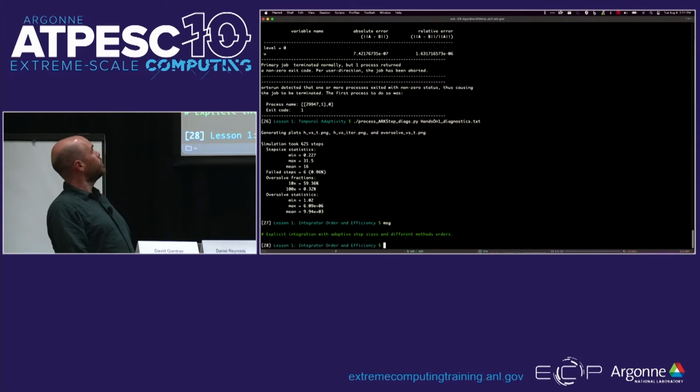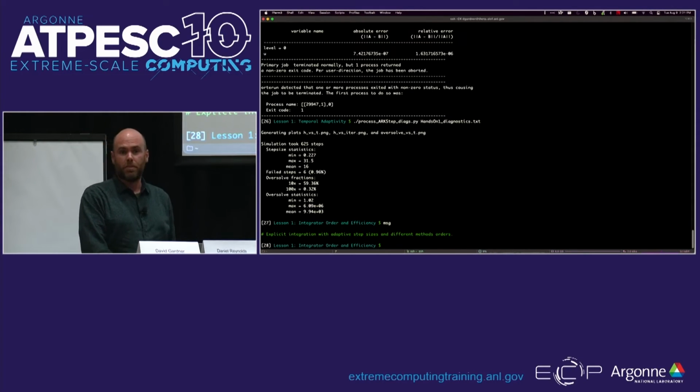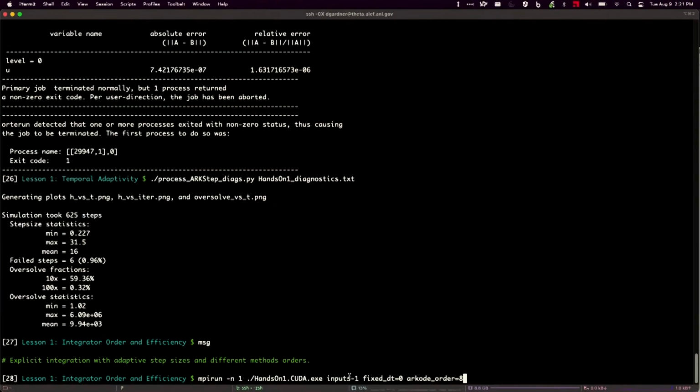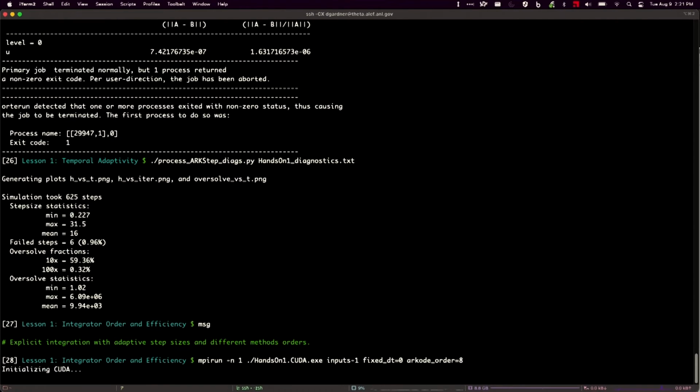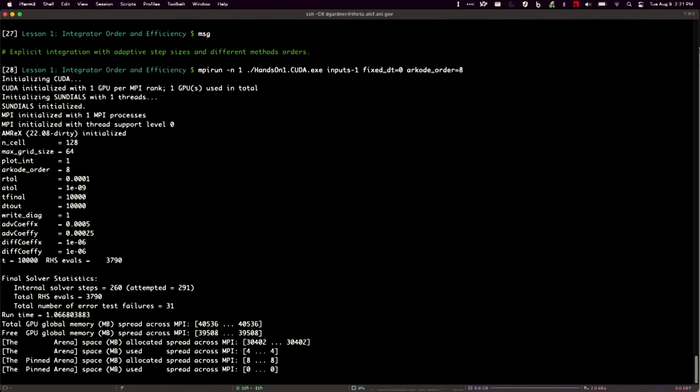So here we were running, I didn't say it, with the default fourth order scheme, right? Maybe that's the right fit for this problem, or maybe we want a higher order or lower order scheme, depending on what the best fit is. So here we're just going to try out the eighth order method. We're again going to use this input, with variable or adaptive time stepping, and here we say what the method order is. We set it to 8, and it's going to use the default 8th order scheme that comes out of the library.